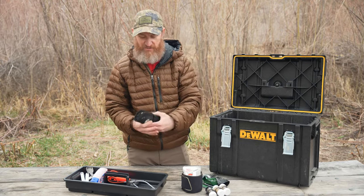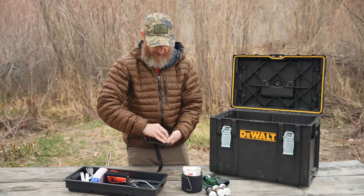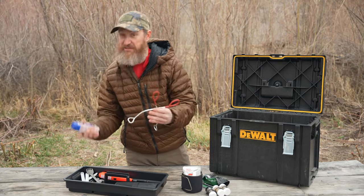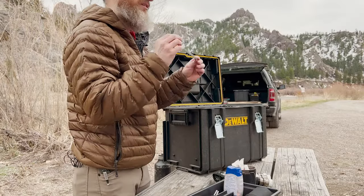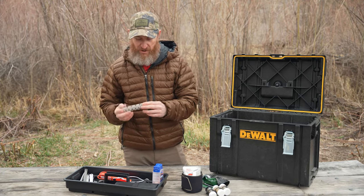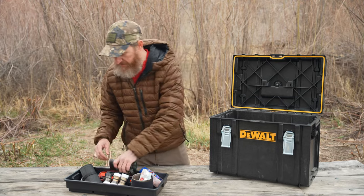I even have a little Rocky Mountain Elk Foundation butchering kit — paring knives, some carving knives, and even one with a gut hook should I find myself needing to gut an animal or a fish. We've got all that going on in here, plus a lighter, tongs, and a collection of utility utensils. My personal favorite: my Sea to Summit titanium spork, the extra-long size to get in the bottom of those freeze-dried meals. And my pot grabber from NSR that's been with me for decades. All nice and neat in one little package.